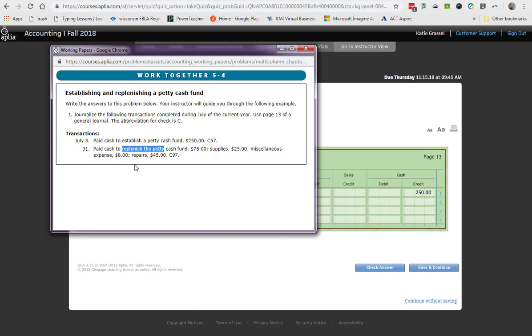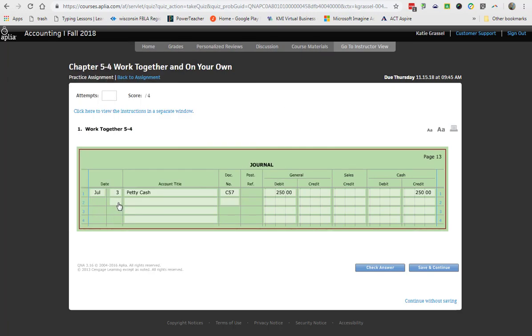Now, here's the thing. If I was grading this and you were writing in a workbook, you could put supplies first, and then you could do repairs, and then miscellaneous. You can do it in a different order. Applia will mark it wrong unless what? Now, it's not alphabetical in the order that it's listed here. So we'd have to do supplies, then miscellaneous, and then repairs. Now, if you did get that marked wrong, I would say it's still correct, but you could print it out and argue back for points why it would be correct. So we're going to debit supplies, not supplies expense. Do not use the account supplies expense. It's a trick.